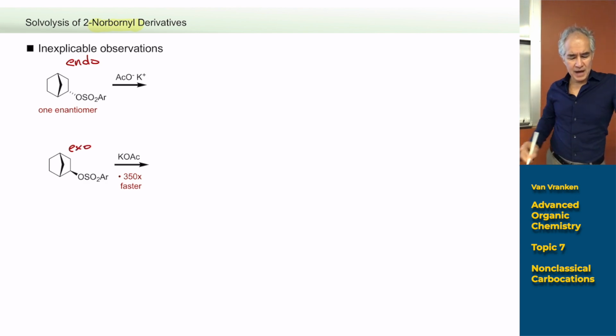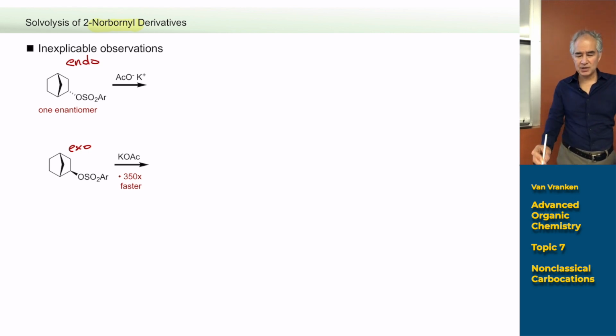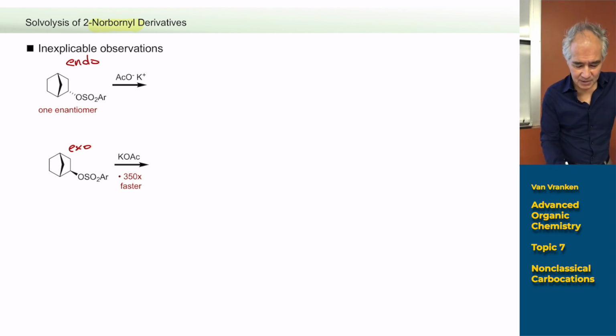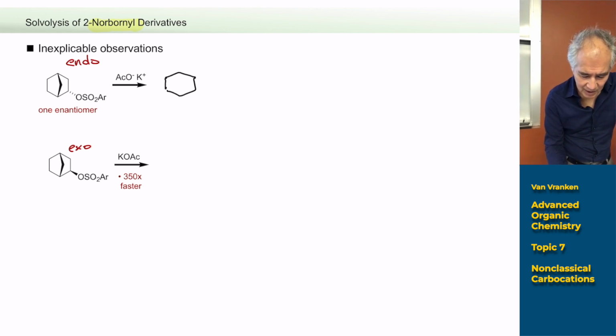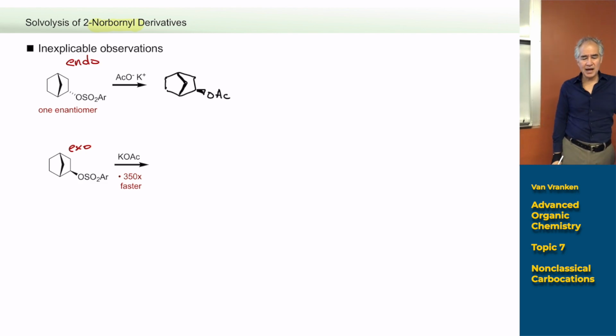And if you take the endo isomer with a tosylate leaving group or some other sulfonate, mesylate leaving group, doesn't matter, and you treat it with potassium acetate, you'll substitute that leaving group. That seems kind of obvious. There's nothing controversial or inexplicable about that. So let's go ahead and draw out what product you would expect if you did a substitution reaction, just using basic principles of inversion of configuration at the stereocenter. So I would kind of expect that acetate group, I'll just write it out as OAc, that's an ester, should have the opposite configuration at that center. That's kind of obvious, so that's not inexplicable.